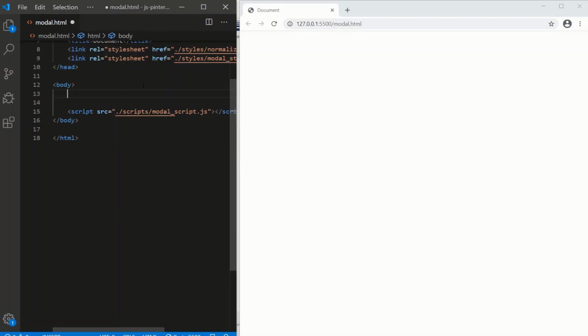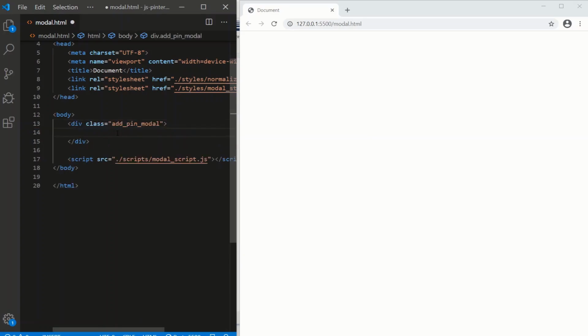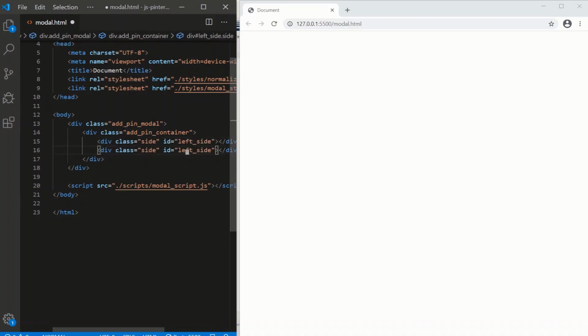All right, let's get everything on screen. So first things first, the entire modal. So we'll do a div. Yeah, that's enough room. We'll see if I need to readjust the proportions. First, guys, a div with an add pin modal, and then we'll need the container, that white actual block in the middle of the screen. So add pin, and we'll say this is the container. And in that, we said we had two sides. So div side, we have a left side, copy paste, and a right side.